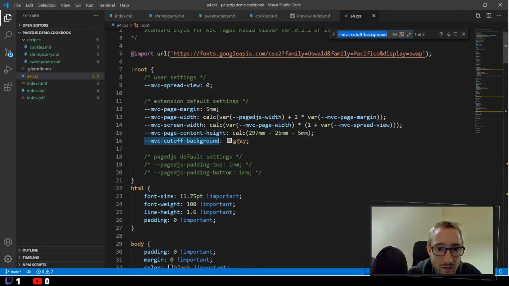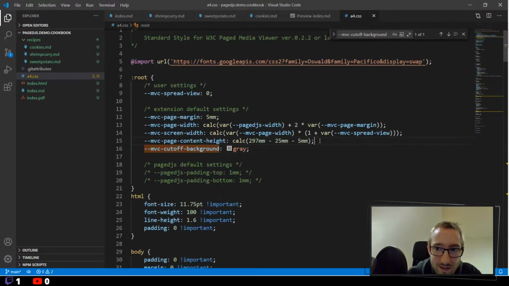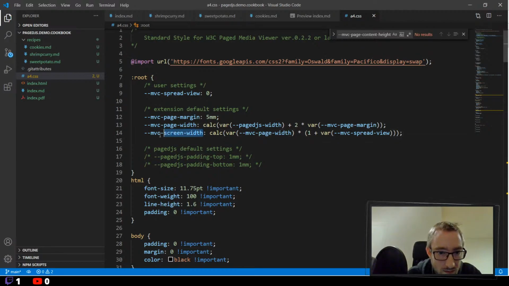Cut off background, same thing. Let's copy that and put it here. We were important again. So let's remove it. This is really for A4, and it's not even used, so let's remove it. Three times, so kind of okay. Three times. Yes, this here, okay. And this page margin, I already see at least one time used, four times, okay.